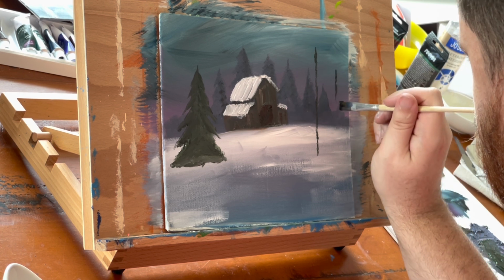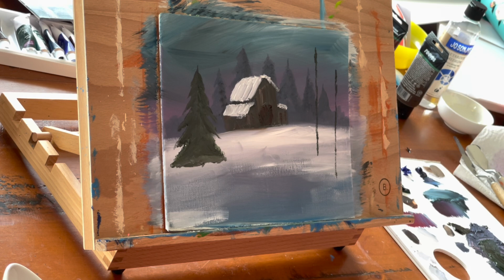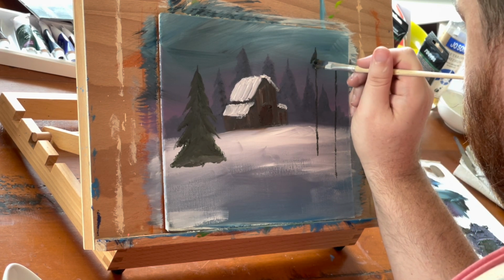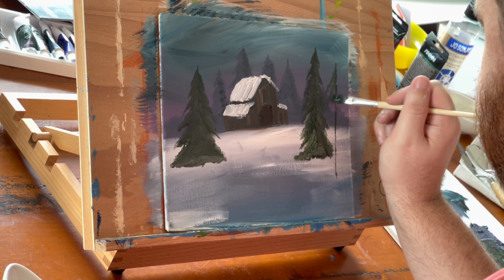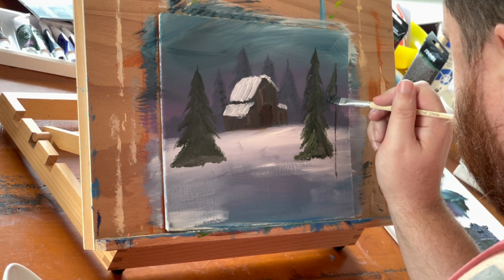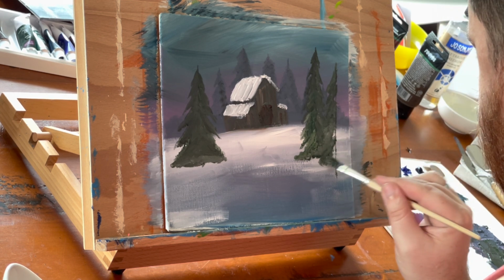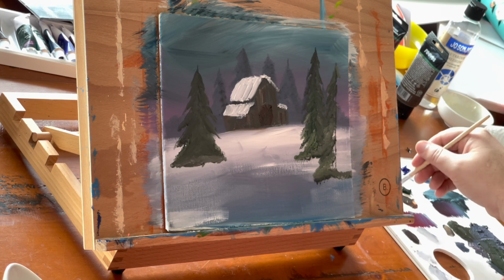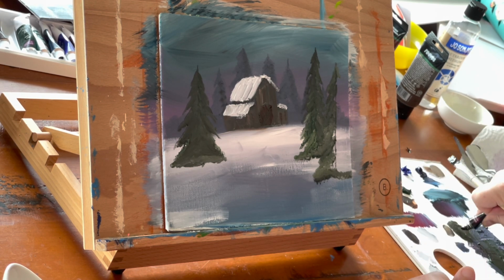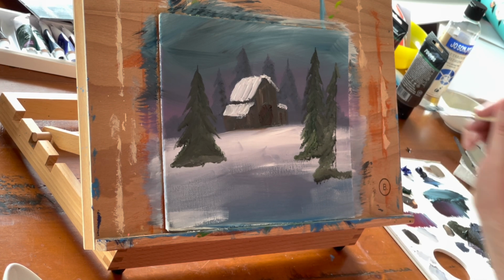I also ended up putting some snow on the trees, so it just made sense to me that if there's snow on the ground, there would likely be snow sitting on the top of the trees, stuck in the branches and whatever. So I did end up doing that as well, and I think that really brought the trees to the foreground a little bit more as well. Gave them some nice highlights that wouldn't have been there, and it makes sense for the picture, so why not?